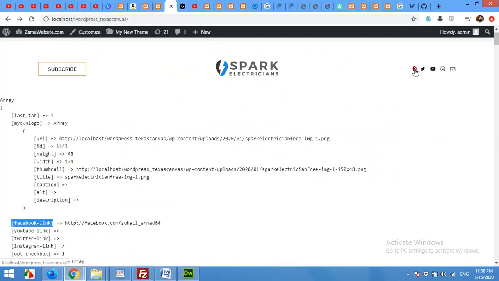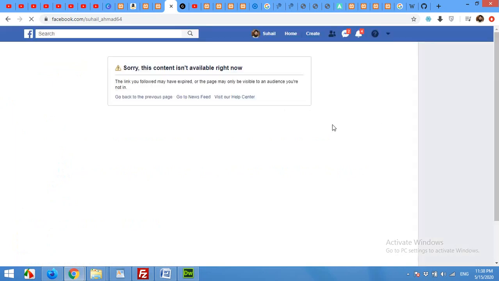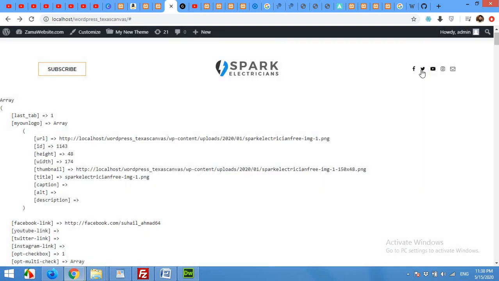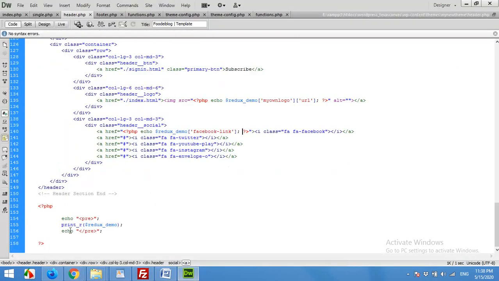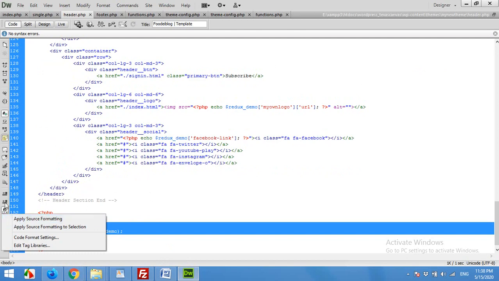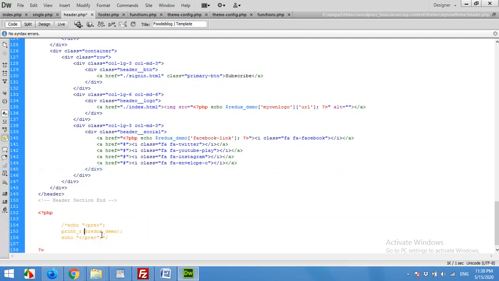Now you can see it does nothing, but when we refresh our page, it will be our Facebook link. When we click it, Facebook will open. Okay, now similarly you can also add links to Twitter, YouTube, Instagram, etc. And let's remove this one, so we can have our code.